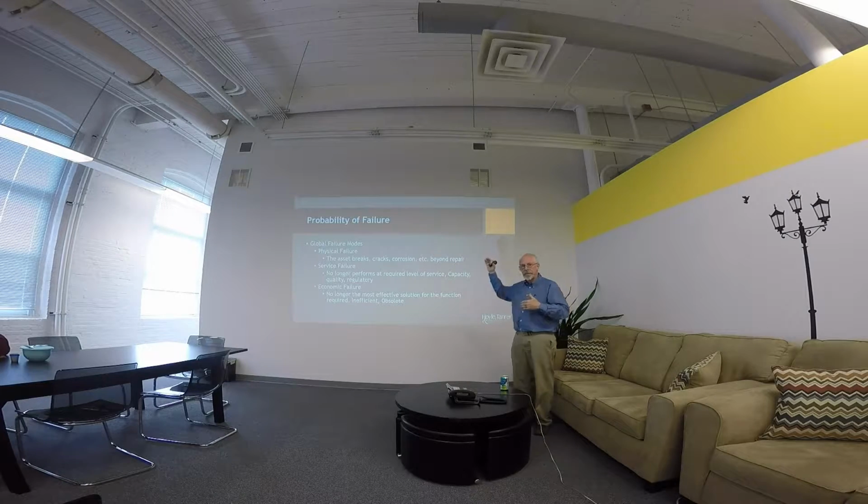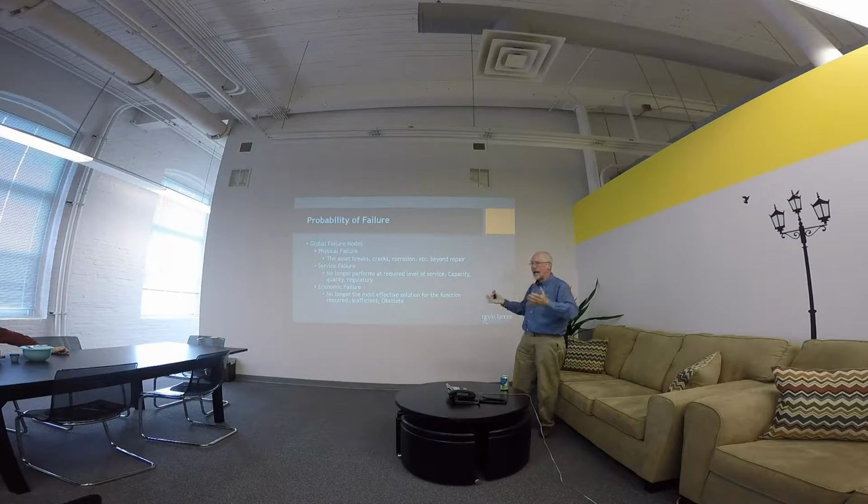Probability of failure is a condition assessment. And so when someone uses probability of failure times the consequences of failure to develop risk, they're looking at condition. So condition is the probability of failure. So you need to know how an asset fails to be able to do a condition assessment. So assets can fail physically. They can break, they can crack, they can corrode. There's different ways that they can physically deteriorate.